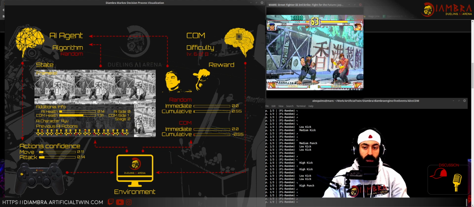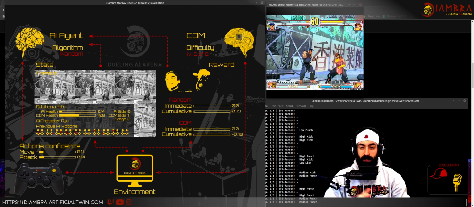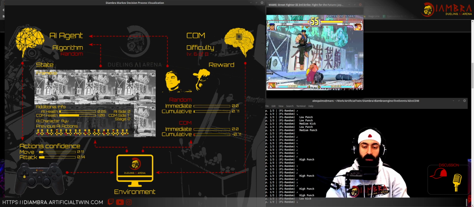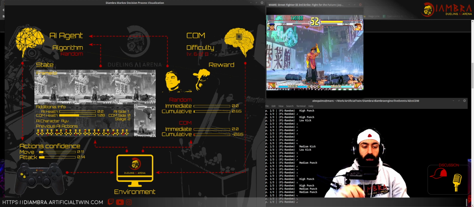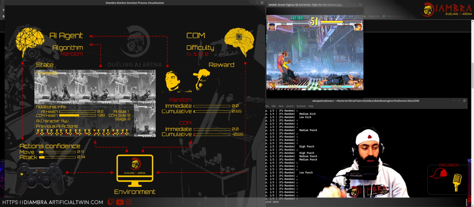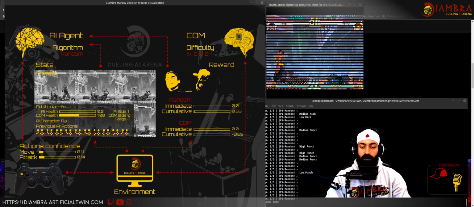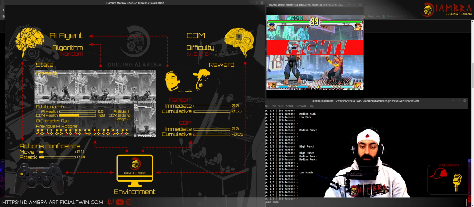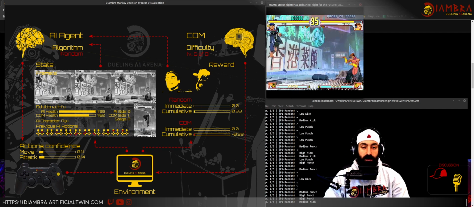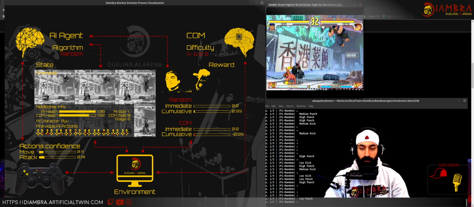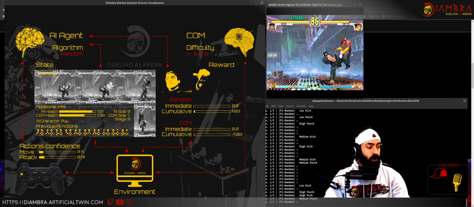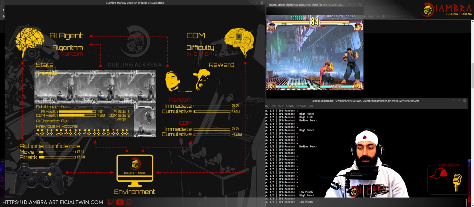Button combinations are not available for this configuration, in which we only made available independent actions, so move or attack, and no attack buttons pressed together. And so it is possible that some moves are not admitted and are not possible in this configuration. It may be a specific limitation of this configuration.